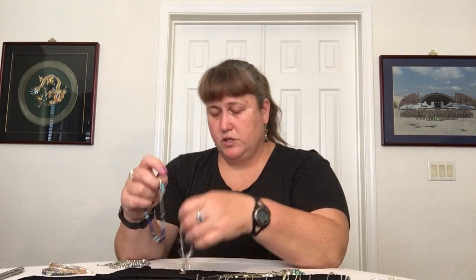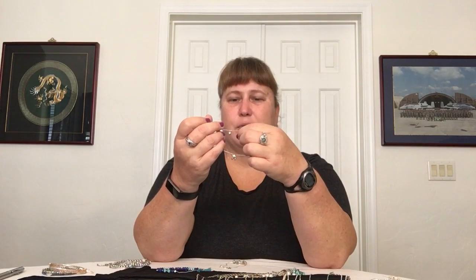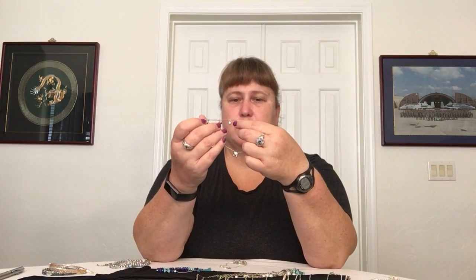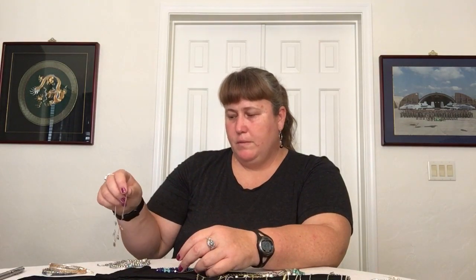All right. The next two, actually 3, is 2 more sliders. This one is just like a charm slider. The charms are silver and like a rose gold or a coppery color. Diamonds with bling, different shapes. But they all just kind of hang nicely. Depending on the size of your ankle, you could actually wear these as anklets too for some people. I wouldn't be able to get over my big foot, but you could, I think, on some people.